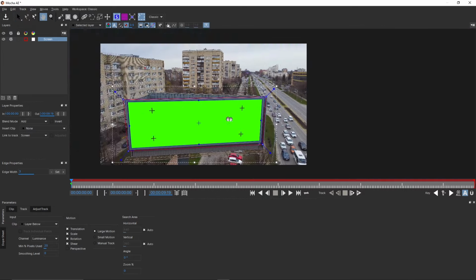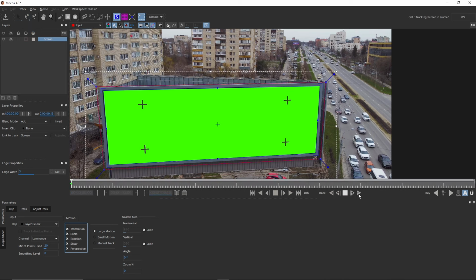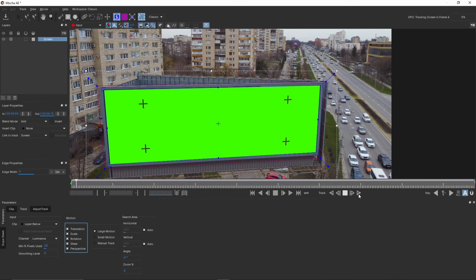Okay, now, like we said, we're going to need perspective, because if we don't do that, it's going to drift off because of this external frame. It will not be able to know that they are part of the same. All right, so here we are. Let's track forward and see how that goes.